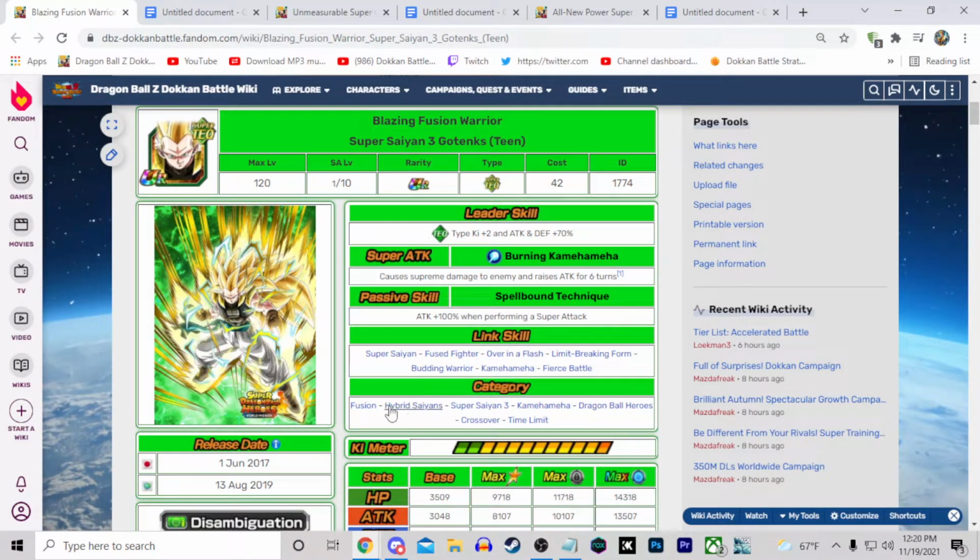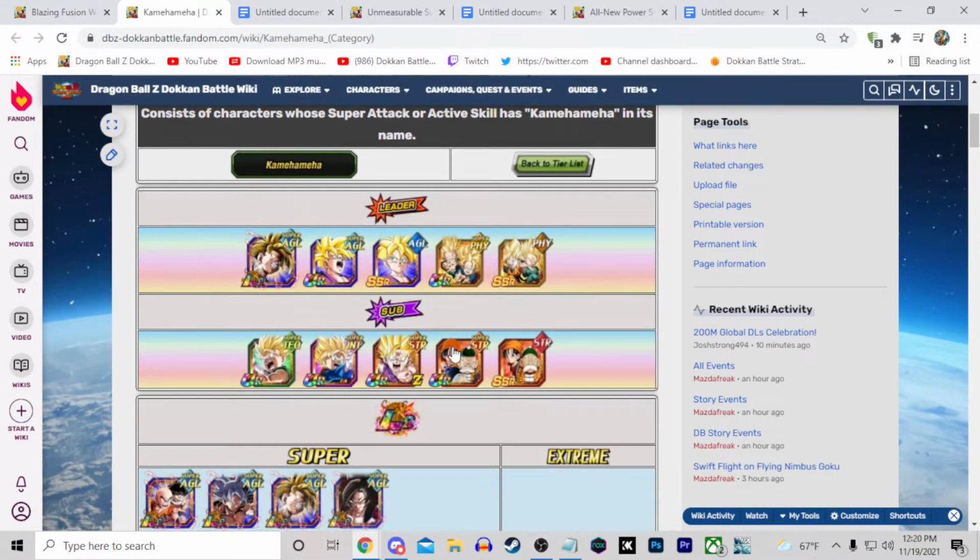Again, I feel like a lot of these teams like Fusion, Hybrid Saiyans, Kamehameha. Well, Kamehameha necessarily doesn't have a lot of sub. Well, no, never mind.